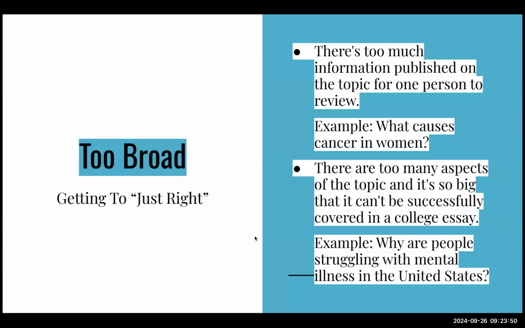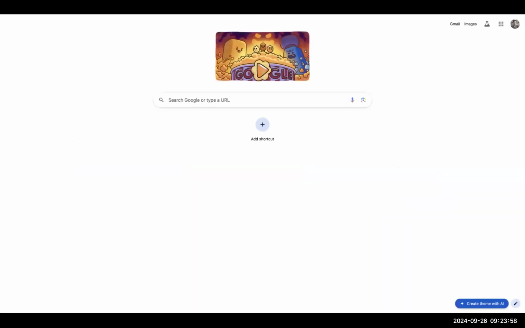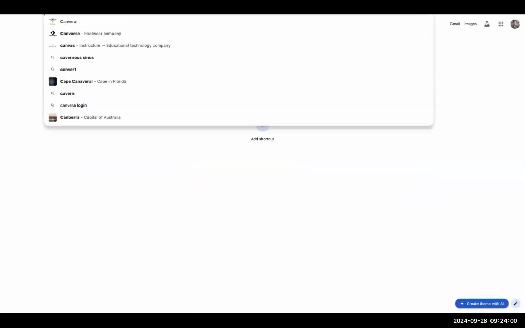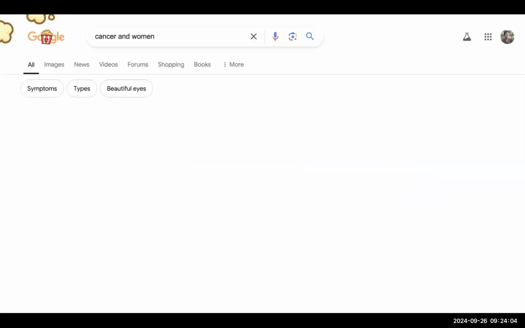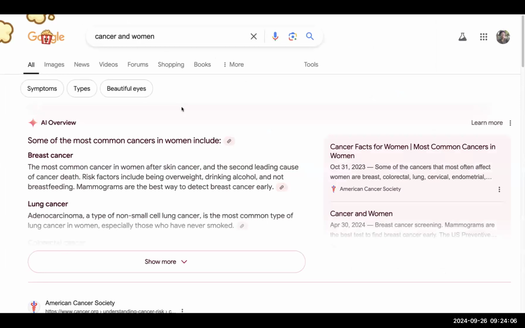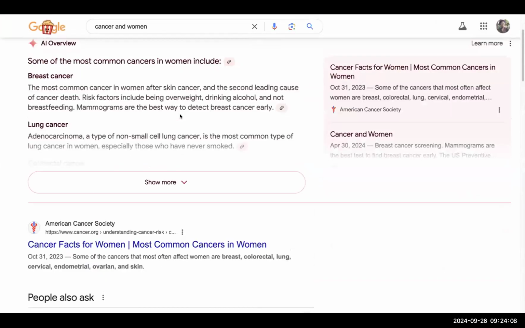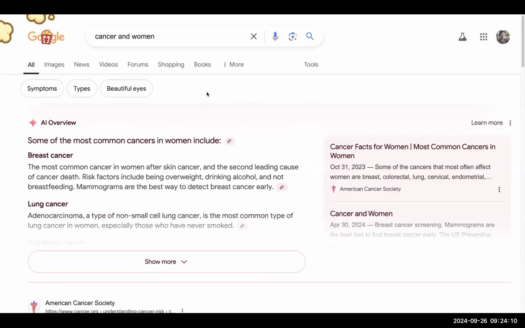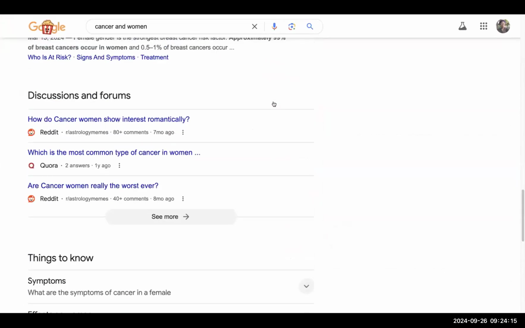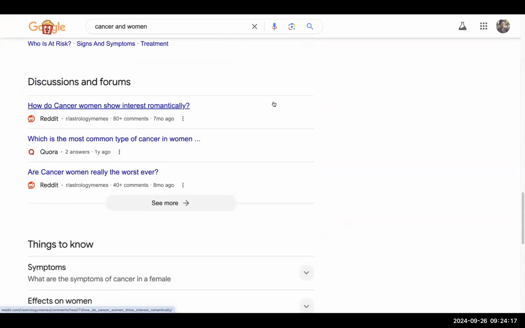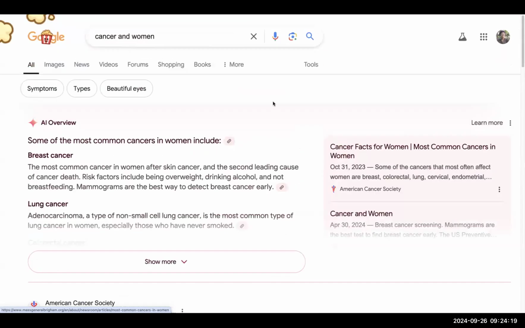And again, great idea, and great question. But when we talk about cancer in women, you're going to get bajillions of articles. So again, if we go to Google and I just put cancer in women, you get this little crazy AI overview, which I'll ignore. They used to give you your numbers. Now you don't have the numbers anymore. But there's probably a bajillion pages of stuff that I would have to go through about cancer in women, right?